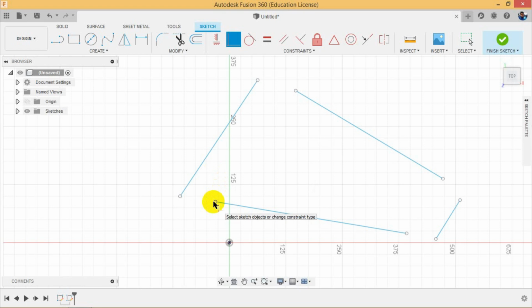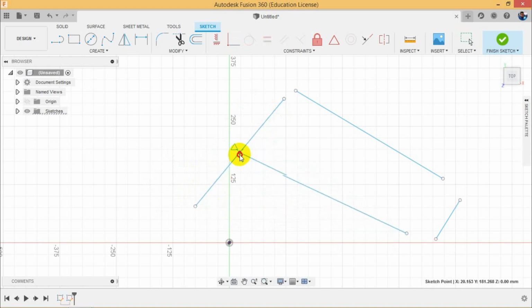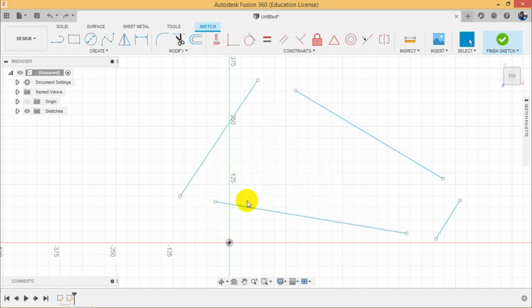If I make this point coincident with this line, this point will be one of the points of this line. It can be any point of this line. If I drag this, I can drag this anywhere, but in this line, that should be inside this line. So Ctrl Z. So that's the coincident command.